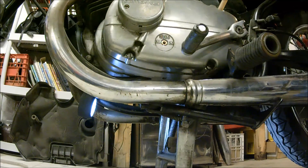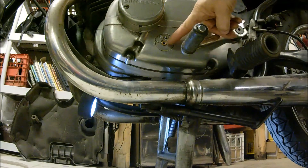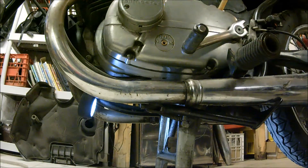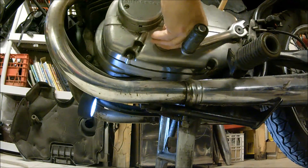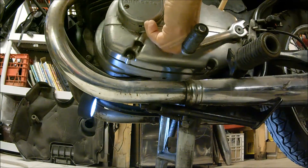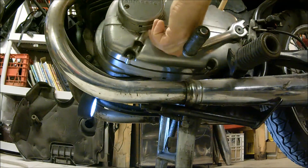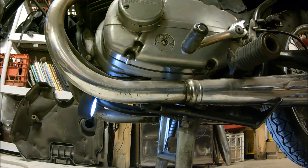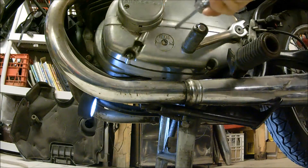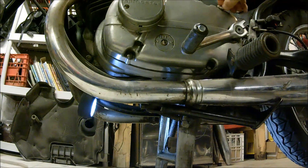I'll put a little bit in at a time — there we go, it's starting to come out of that hole like molasses, which means the crankcase is full. I'll put the fill screw back in. There's still a copper washer in there. In my experience these don't leak much because the oil just barely comes up to that level. I'll tighten that so I don't lose it, and that's it — we have oil in the engine.